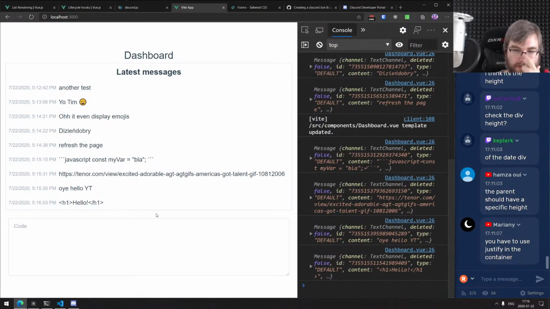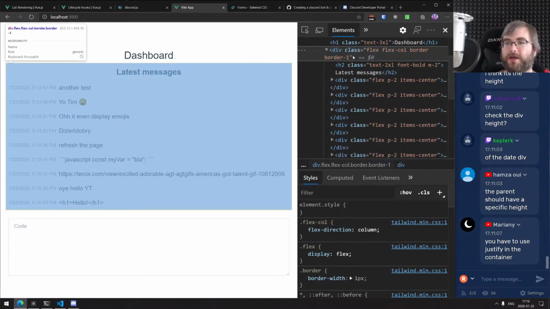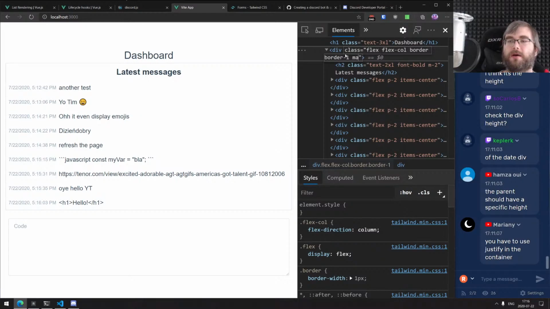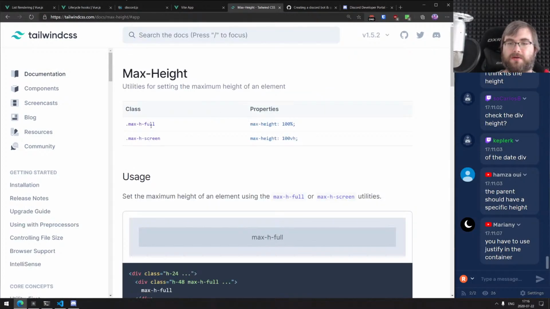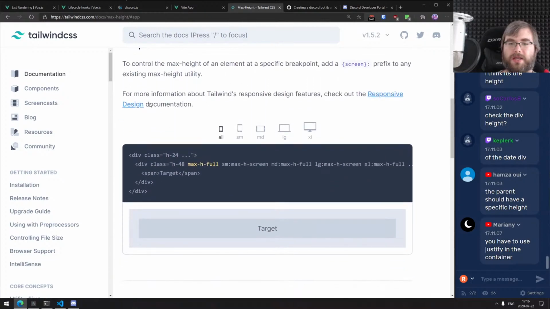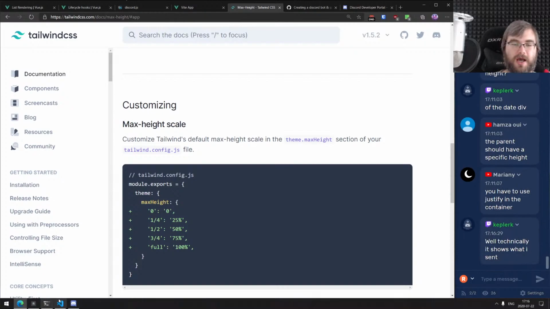Okay. Anyway, let's see. So yeah, we probably should give this thing the maximum height, because otherwise it's gonna grow indefinitely. Max h. What was the max height? Max height full, max height screen. Okay, it doesn't actually have anything in there. Right, you have to customize it to give it half of the screen.